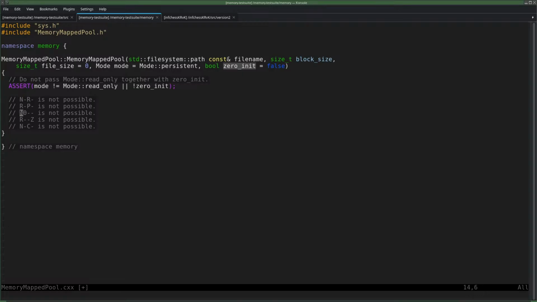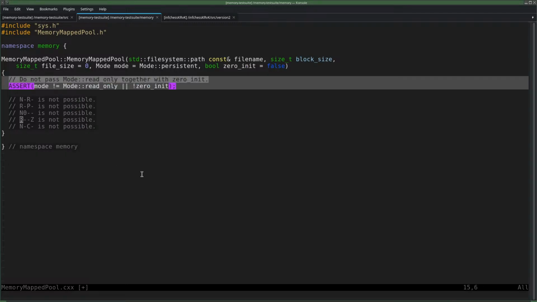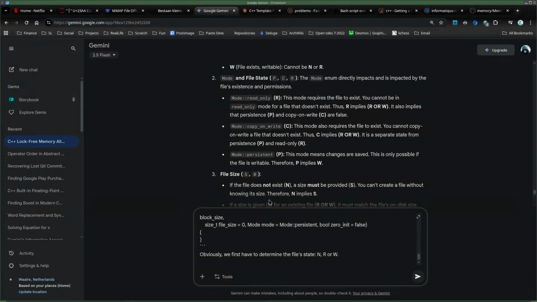So for this, I have to determine the file mode, if it exists or not. Obviously, we first have to determine the file state and RW.